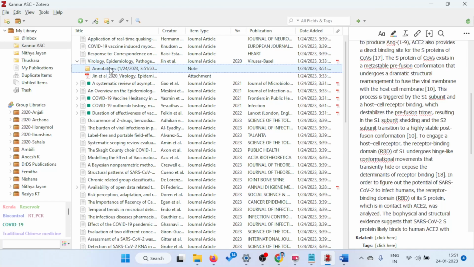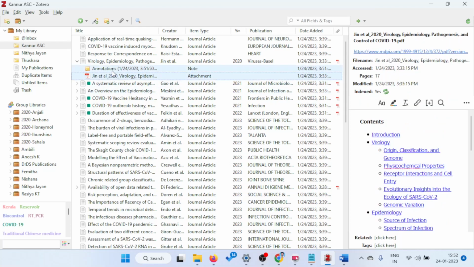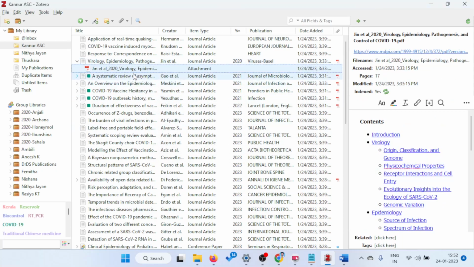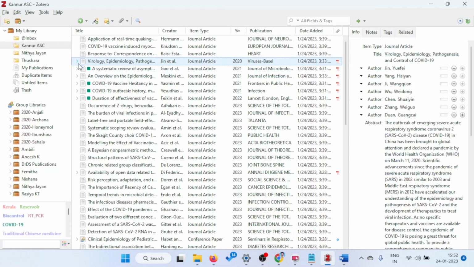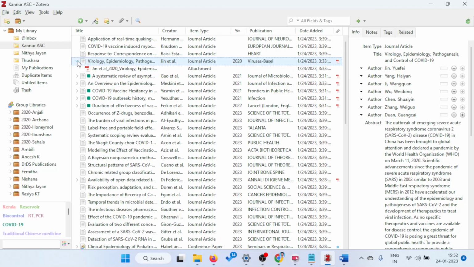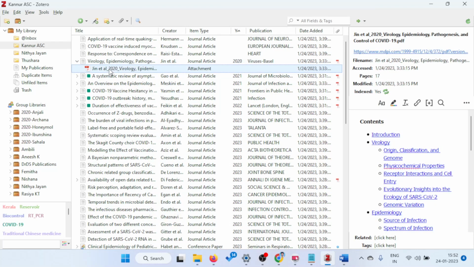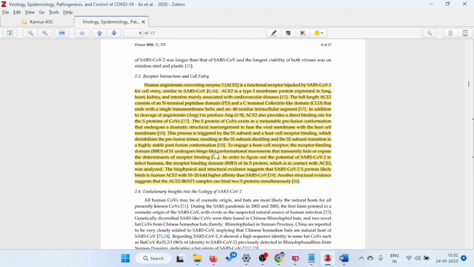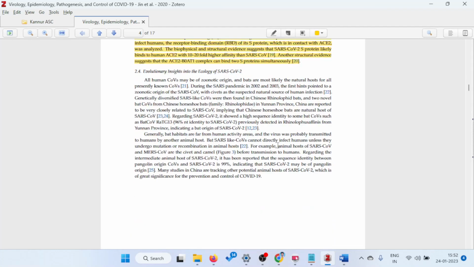After the software update, there is a change in the options, that's why I'm looking at that. So the steps that should be followed are something like this. You open the PDF file. For every article that is listed, if it's a PDF, there is an arrow mark here. So this is a PDF which is attached to it. You open it and you can highlight the area you are interested in.